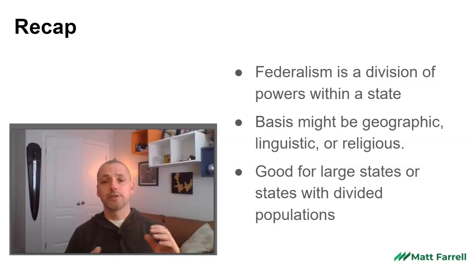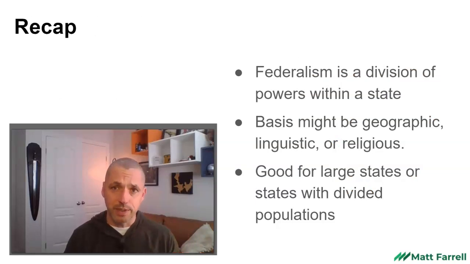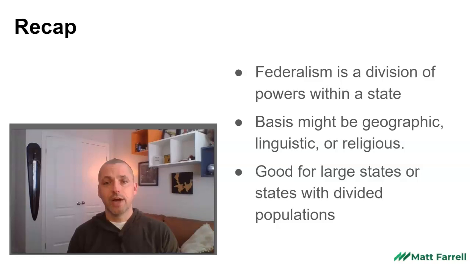So just to recap, federalism is an arrangement whereby powers are divided between a central government and subnational units. The axis for division could be geographic, it could be regional, linguistic, religious. There's lots of different ways that power could be divided. Very good for states that are large geographically or states that have a lot of multinational or ethno-linguistic differences within them. Good way of trying to balance different interests.